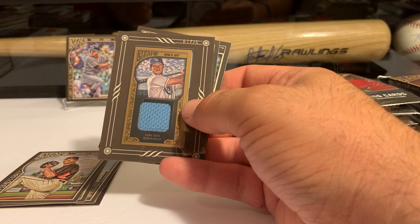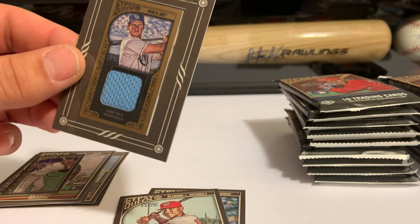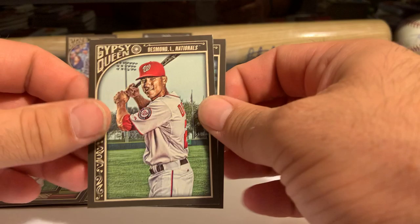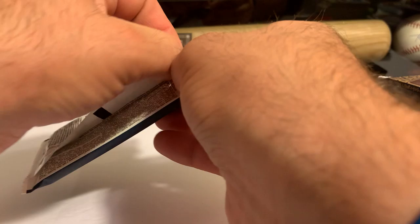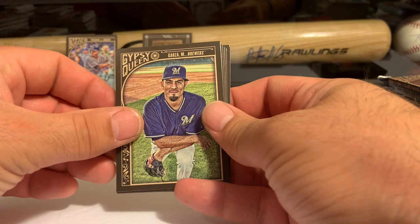That's a Willie McCovey, but one of 25 — a Will Myers game-used memorabilia! It's actually kind of sharp. One out of 25. It doesn't exactly line up with the hole they have there, but you can touch the memorabilia. I was holding the cards crooked for the camera because I'm too focused on seeing these for the first time. Ian Desmond and Kyle Seager. And that mini of Willie McCovey — there should be a mini per pack if I remember correctly. Does anybody else get startled when those minis fall out of the Ginter and Gypsy Queen packs?